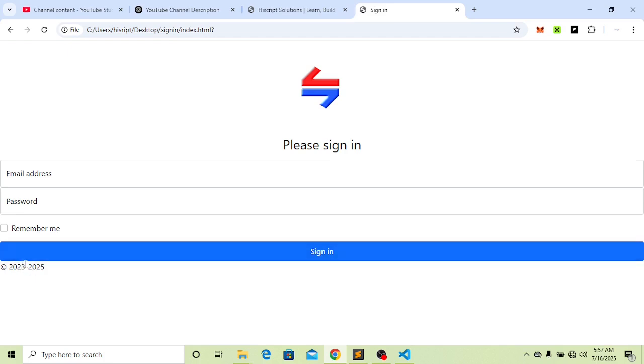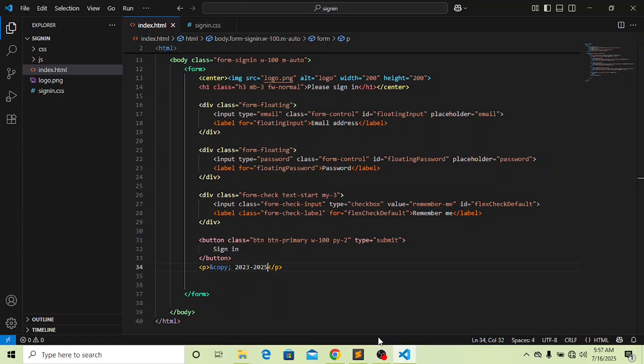Let's now give it some space, a little bit. You go back to your code editor. So how do we do that? Come back here, you class it. This is the work of Bootstrap. You class it by giving it a command.